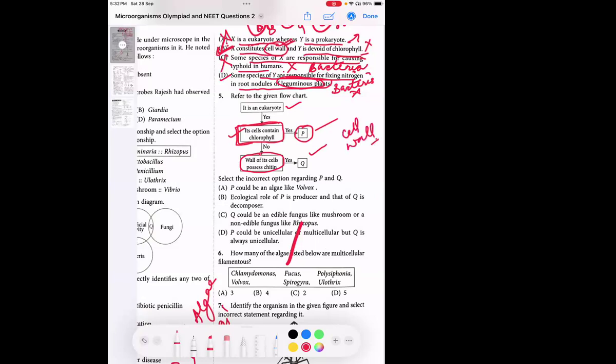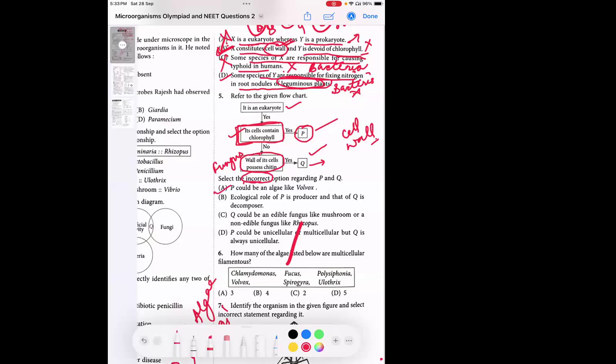Now I have given you the hint actually, okay? Chitin is basically the cell wall which is present in the fungus. So here a very big hint I have given you, okay? In the eukaryotic condition, if they have the chlorophyll, then it is P. If they do not have, then their cell wall is made up of what? It is made up of the chitin. And if it is made up of chitin, then what is the Q here? We have to identify. So here, we should not select the correct one, we have to select the incorrect statement. So how will we do it?